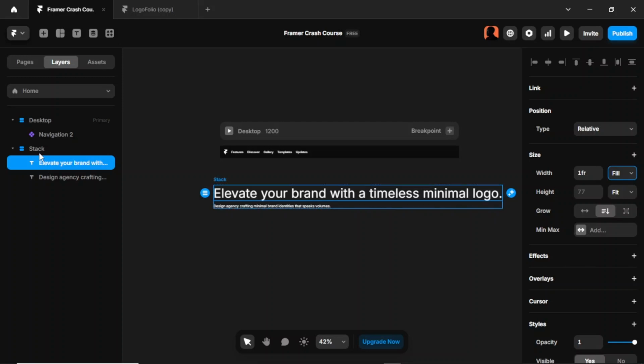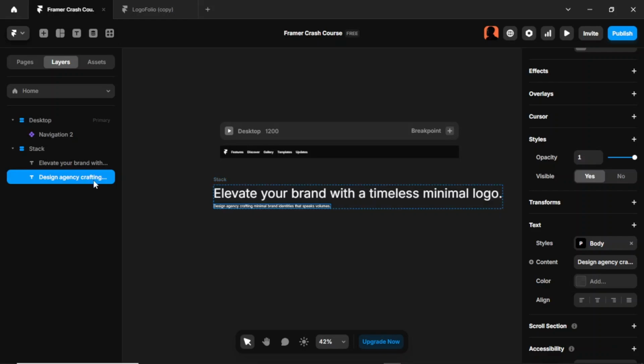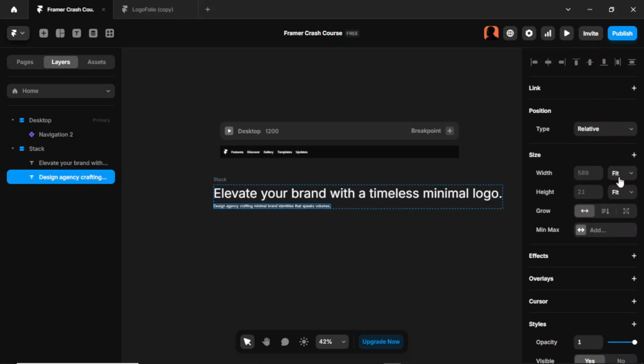I'm going to set this to fill, and I'm going to set our paragraph also to fill. As I've said before, you almost always need to set our elements to fill and fit. This one too is also fill and fit, that is, fill width and fit height.